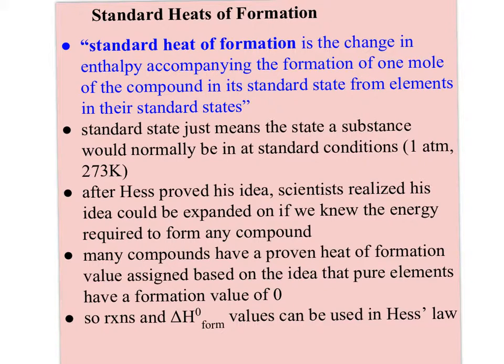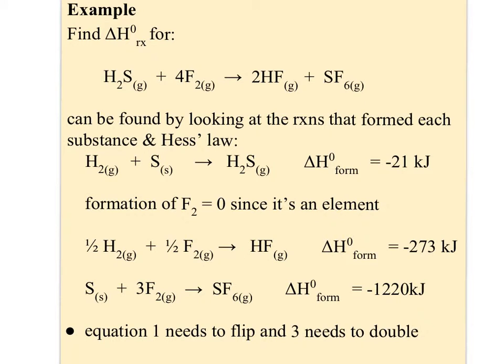So the reactions and the heats of formation values can be used in Hess's law to, again, help us calculate even more enthalpy values. So let's look at an example of this. If I look at this reaction, H2S plus 4F2 yields 2HF plus SF6, I can look at the reaction that formed each substance, each reactant and each product.